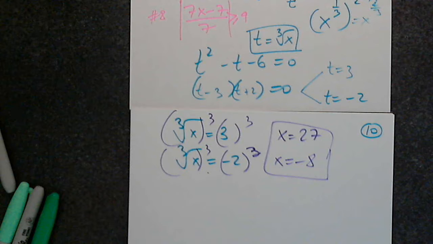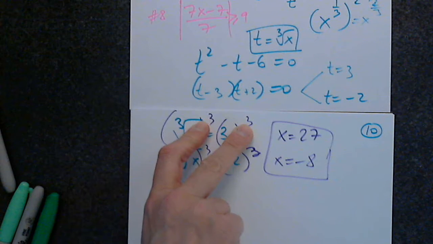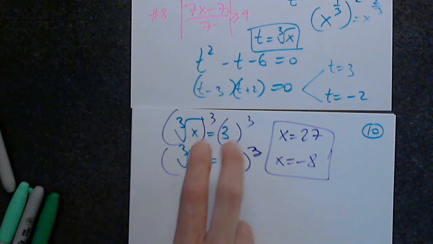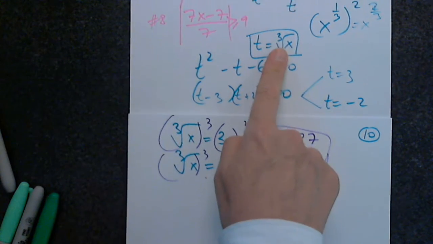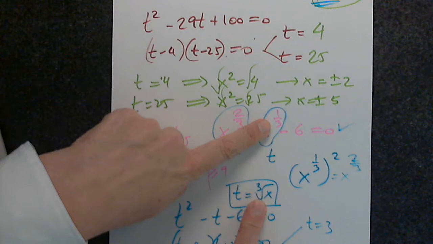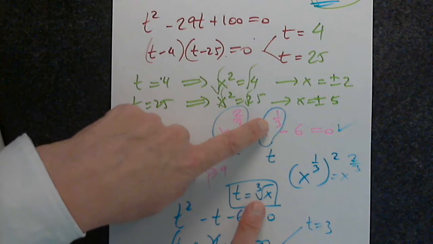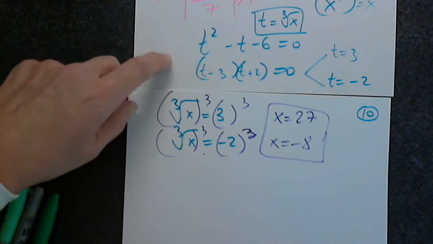If on those you do go back and say 27 works but -8 doesn't, does that mean that they have to work because we cubed? I think they have to work when we cube, both of them. Yes. Can you explain how I would know when we cube? Like, I missed the part. Because the power is 1/3. Only power 3 will take care of it. If the power were 1/2, I would have squared. If the power were 1/5, I would have taken both sides to the fifth power. Okay. Other questions before we go back to the absolute value?